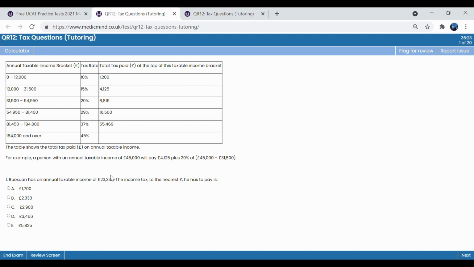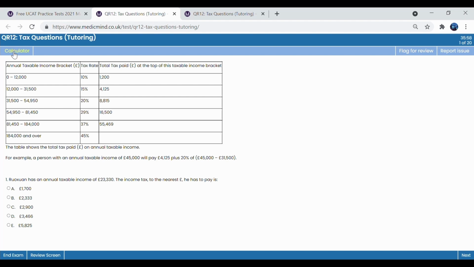So let's round that up to 24,000. So 24,000, this is using the eyeball, estimate and eliminate option, because we've eyeballed 23,330 and we've seen it falls into this category, and now we're estimating it to be 24,000 by rounding up. This is so it becomes easier for us and saves time when calculating. So 24,000 minus 12,000 is 12,000. Now I have to calculate 15%.